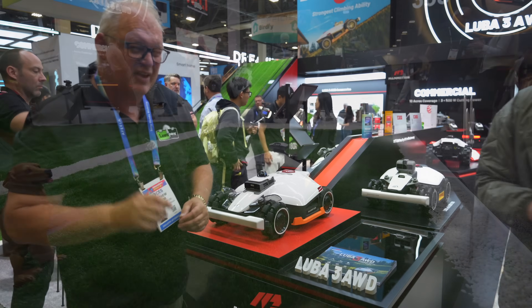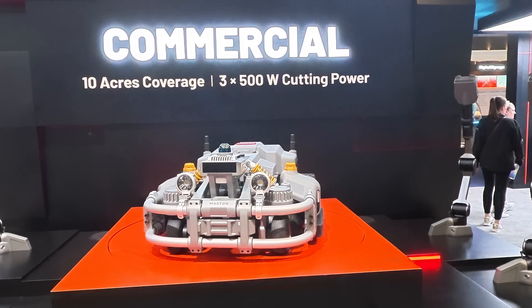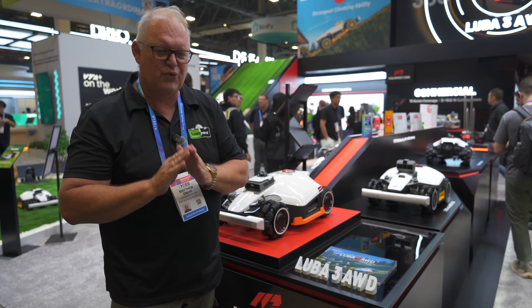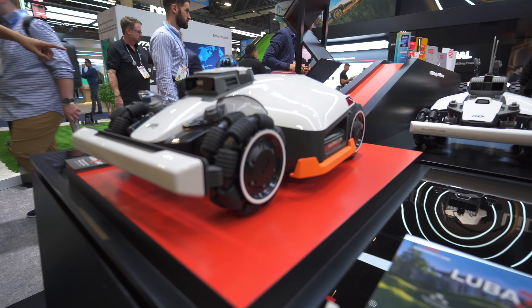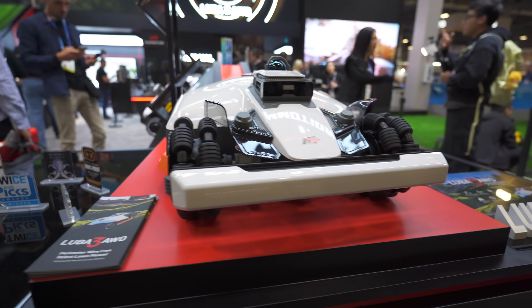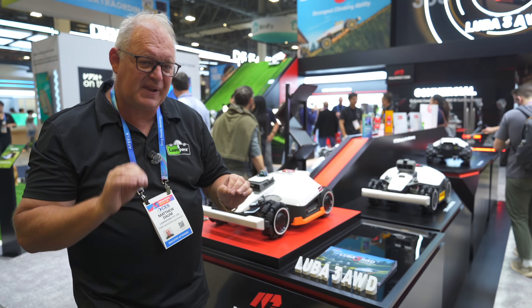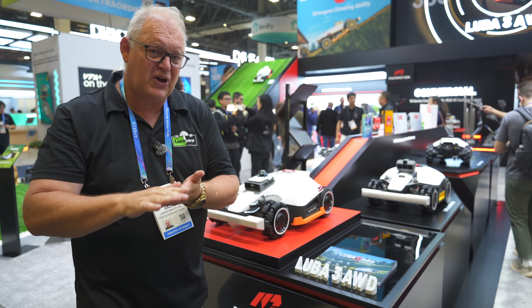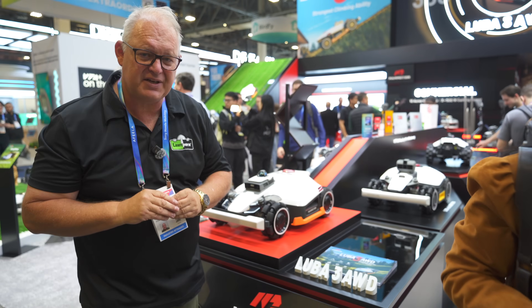That's almost got some commercial applications. Speaking of commercial applications, in the background there - what an absolute monster, the Maston. Momotion entering the commercial space is really, really fantastic. This mower is becoming more plug and play, more easy to use. The materials are absolutely excellent throughout, as they always have been, but they just keep improving. It's becoming a plug-and-play experience for the home user, and the software is just fantastic with Momotion. They've really got a great package here.